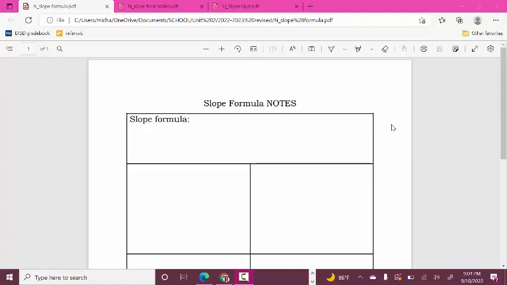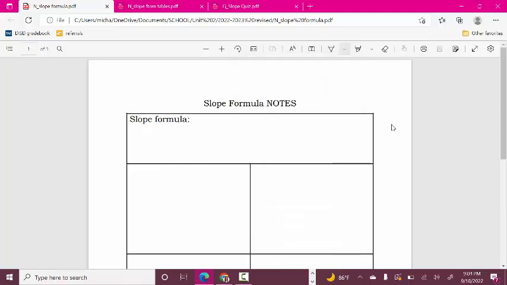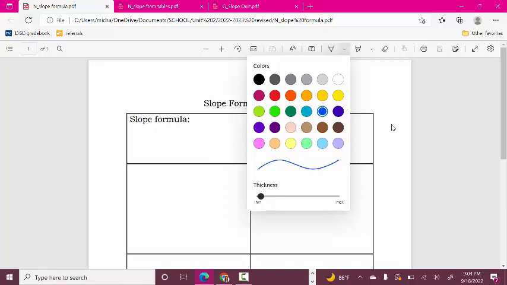Okay, in this video, we will talk about the slope formula. We've been talking about how to find slope from a graph. So if we've got a graph, you guys know to pick two great points, and then you count the rise, and then you count the run, and then you find their quotient, or set up a ratio or a fraction, right? So what happens when you're given two ordered pairs instead of a graph?